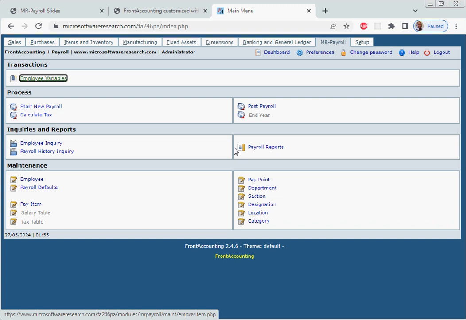And the next stage is payroll configuration. Payroll configuration involves the pay item, payroll defaults, the salary table, and tax table.